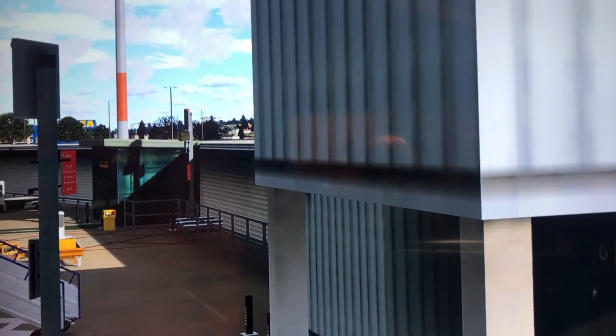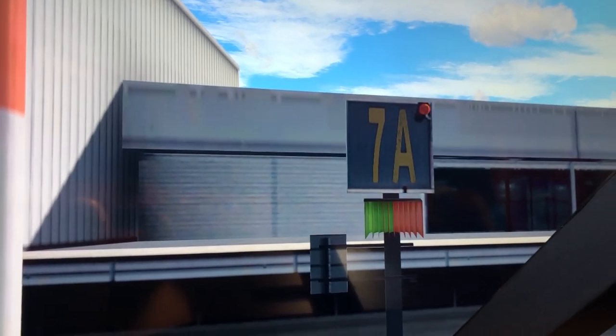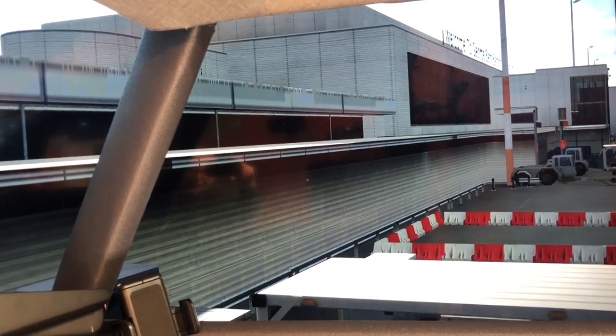In fact, here's a quick look at the scenery from our parking spot. There you can see there's traffic out there, because we are pretty much right in the middle of Belfast itself. And swinging around, you can see that we've got mixed weather, some cloud out there, but we are right there at Stand 7 Alpha. And going over there, you can see the terminal building. And you should be able to see right over the top the sign that says Welcome to George Best Belfast City Airport, right over there. And this is pretty darn good scenery. It's very detailed. And arrivals and departures, they come from there and then they climb up our steps because everything is ready.